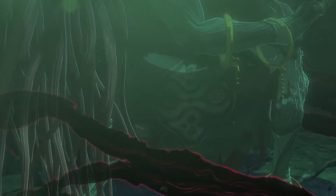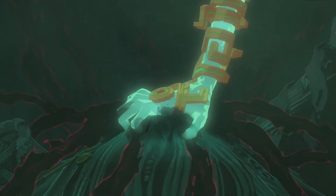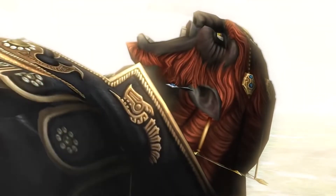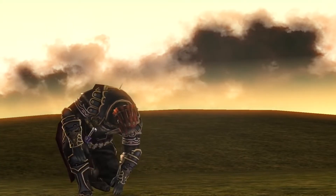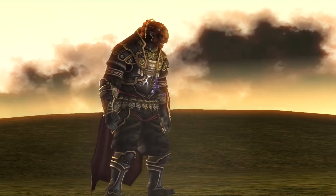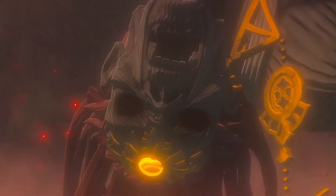Looking at this now, it's Ganon. There are a couple of factors. This chest injury is very closely related to the end of Twilight Princess — Ganon had that injury right in the middle of his chest where Link stabbed him. And then for more proof, the way this entity wakes up is with a neck snap, and how he was finally killed in Twilight Princess was with Zant neck-snapping him. So there are a lot of Twilight Princess references in this scene.